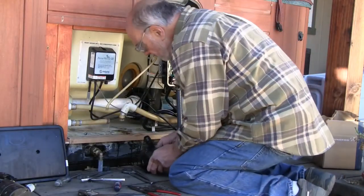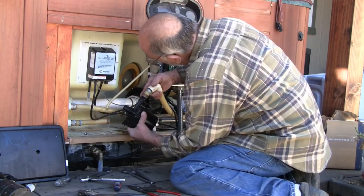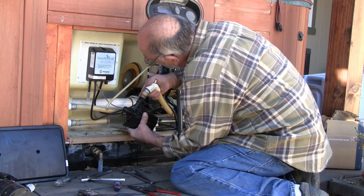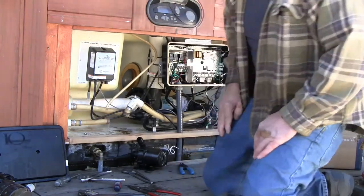I think I may see if I can get a piece of tube that'll go over the outside of this original tubing. Looks like it'll be about the right size. If I get it, it'll be about the right size to go over these barbs. So let's go do some shopping.